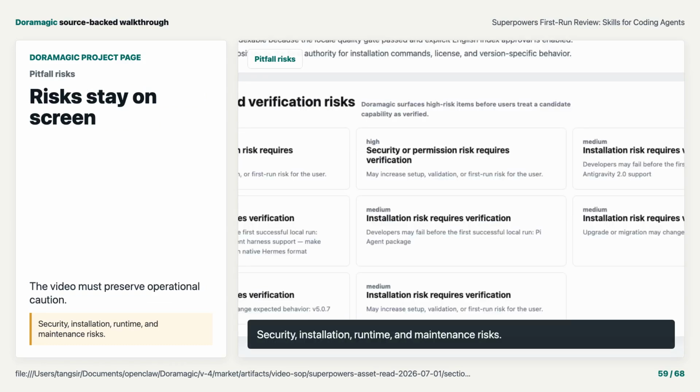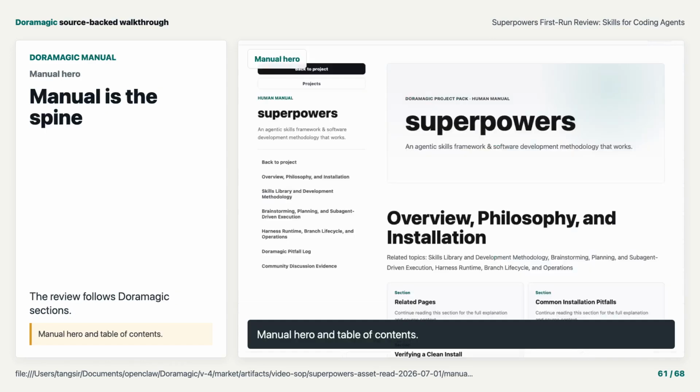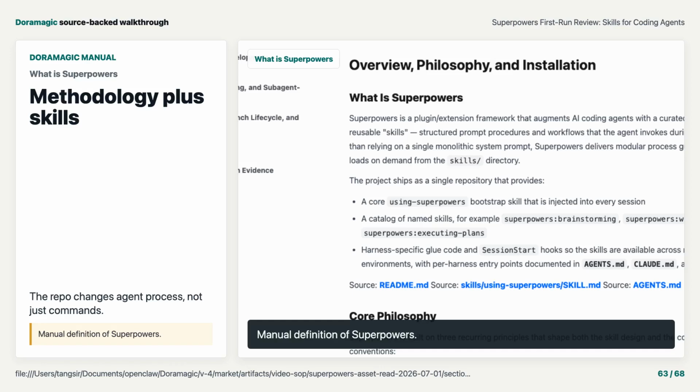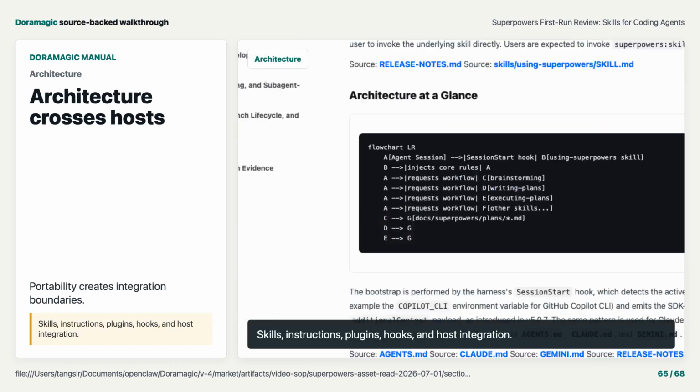My verdict is narrow. Superpowers is worth evaluating if your coding agent tends to jump straight into edits, skip design review, avoid tests, or leave branch finishing vague. The first useful proof is not a polished demo. It is watching whether the agent actually pauses, frames assumptions, writes a plan, tests before implementation, and asks for review. If those behaviors do not appear in a small trial, do not assume a full project run will fix it.